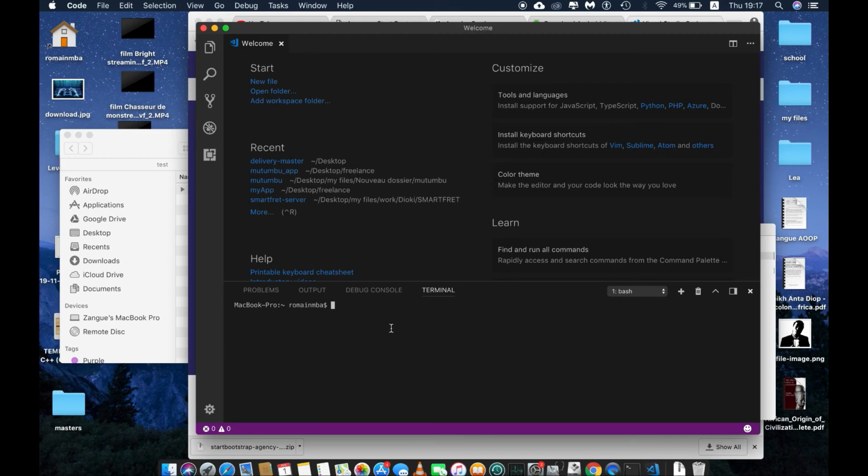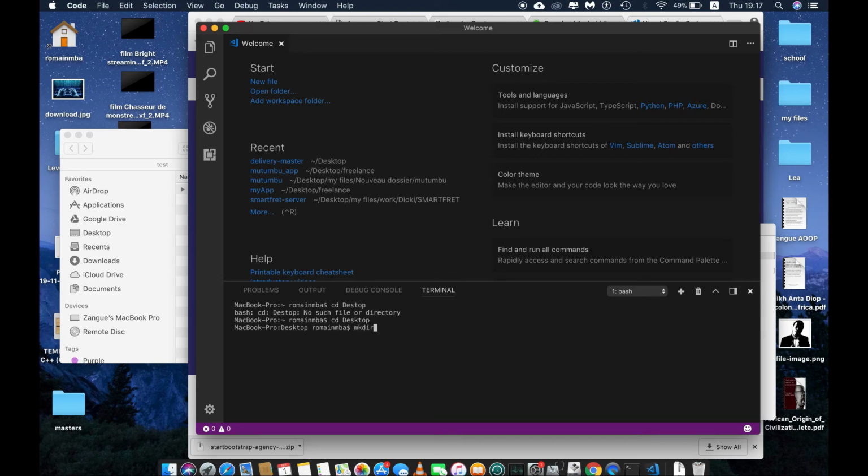When I'm here, I can switch to the directory where I want my code, or my app, to be. It's on the desktop, so I run cd desktop. Now let me create a folder here.